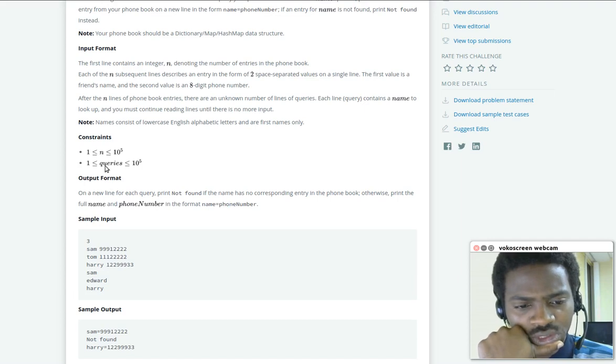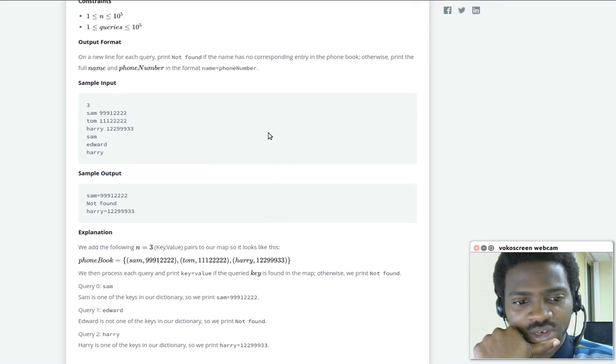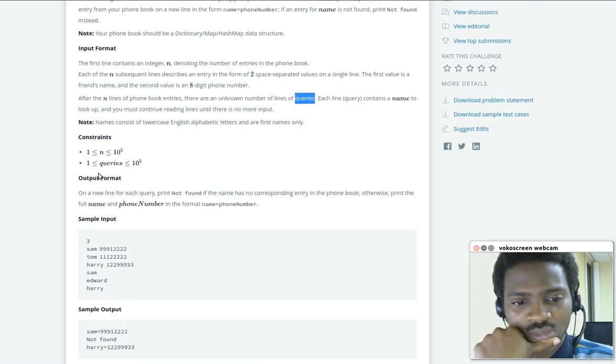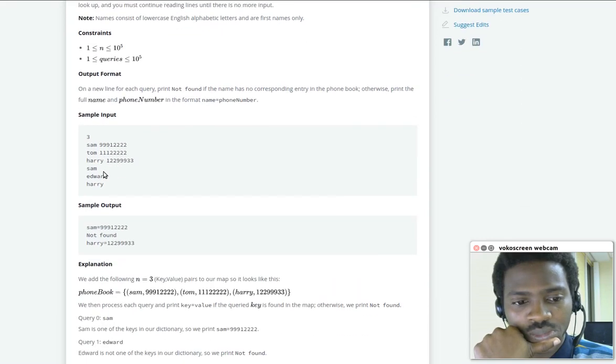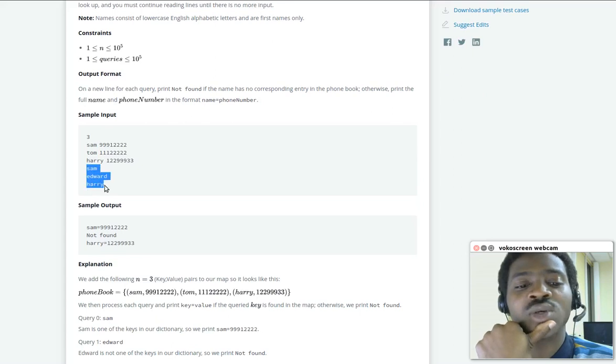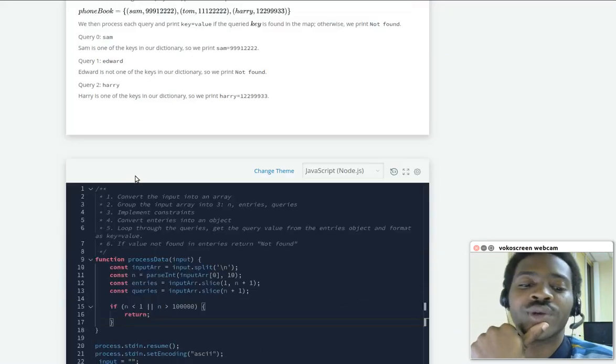So in this case, queries is what exactly? Is it going to be an array? Is it a string? I'm guessing it's an array. Let's just keep it an array. I mean, I get it, like the total number of queries in itself.